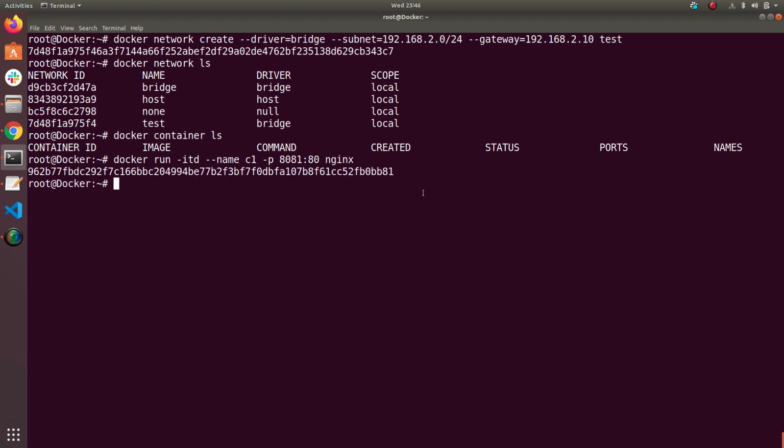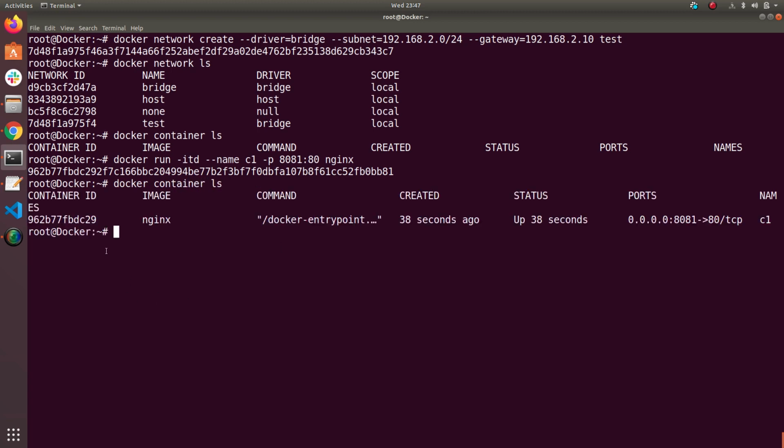So to which network is it going to get connected? We have this one, bridge, and this one, test. This is the name and the driver, these both are same, so don't get confused with the name and the type. The documentation said that bridge is the default one, right? So this container is going to get attached to this default network, not the network which I have created with the type of bridge.